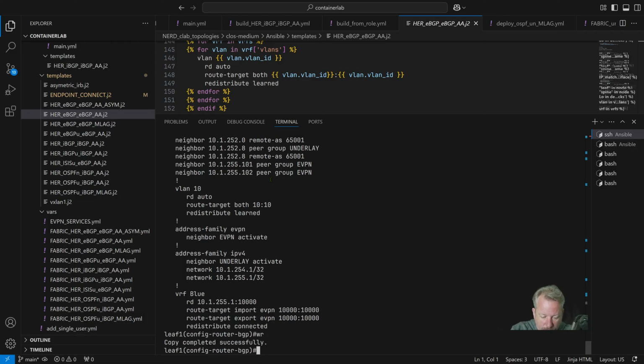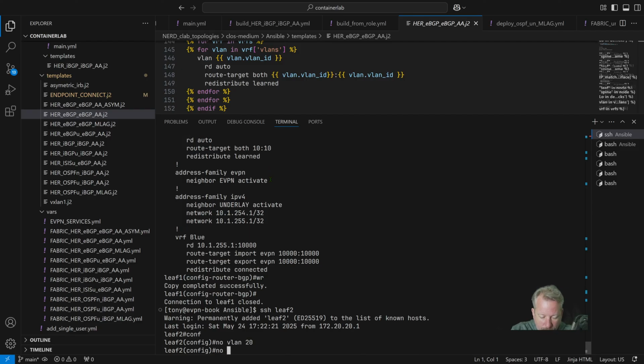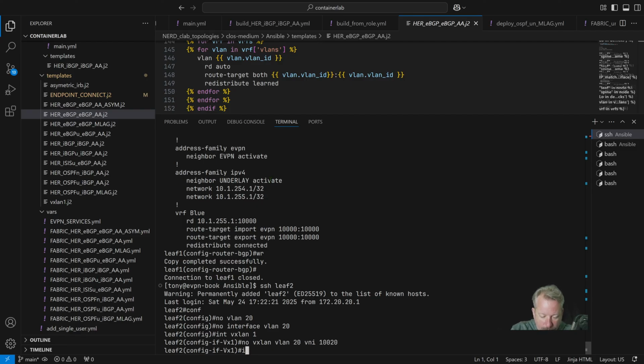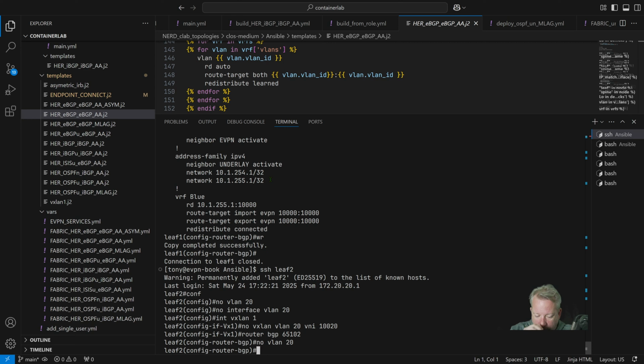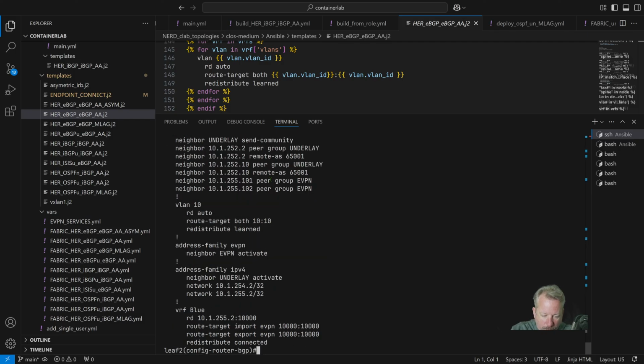All right. And then leaf 2, got to do the same thing. No VLAN 20, no interface VLAN 20, VXLAN 1, no VXLAN VLAN 20, VNI 1020, and router BGP, no VLAN 20. Removing it from the, there we go.